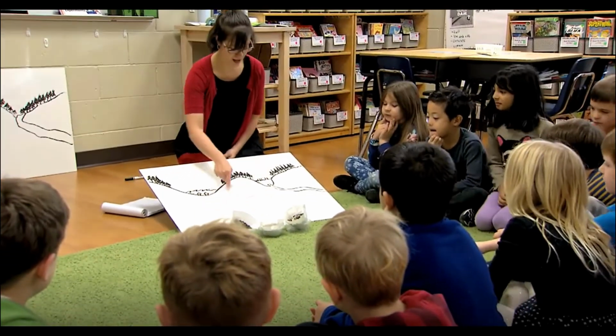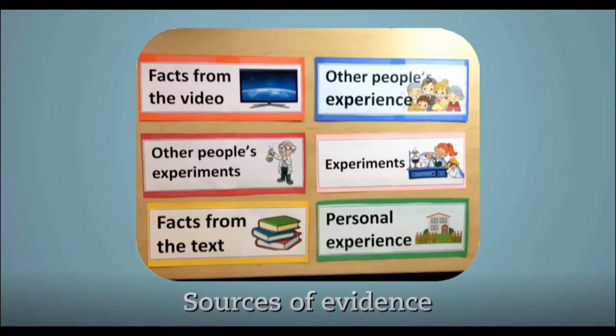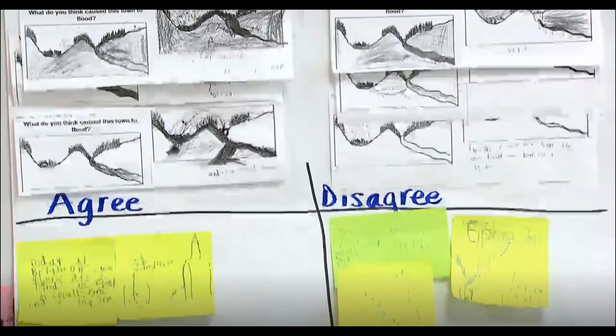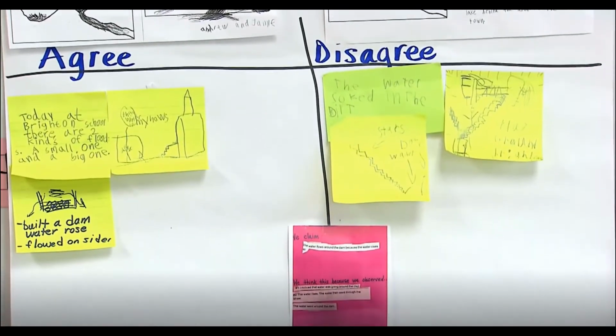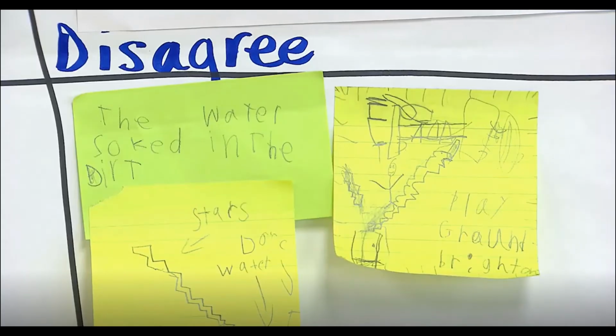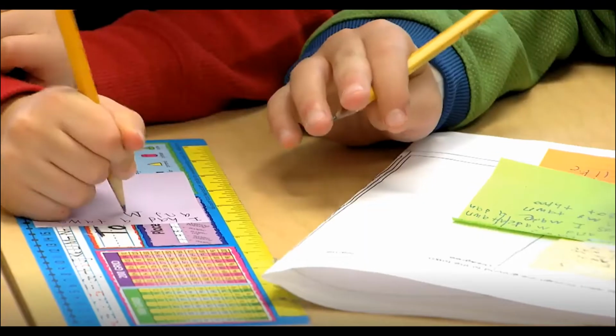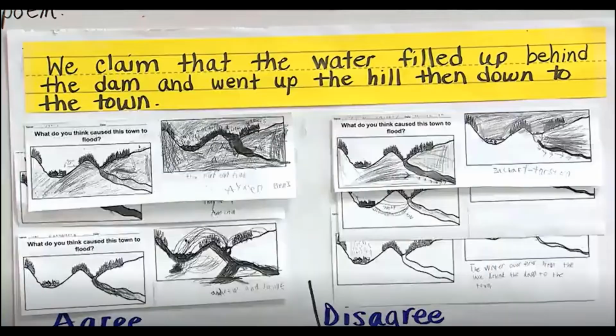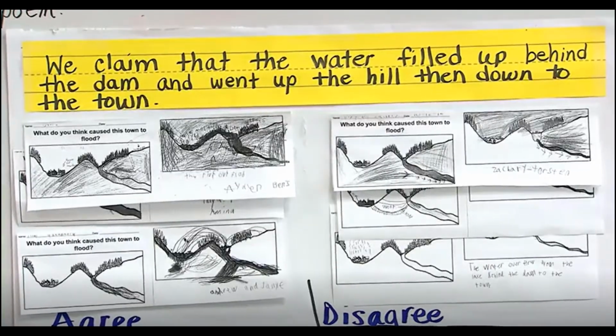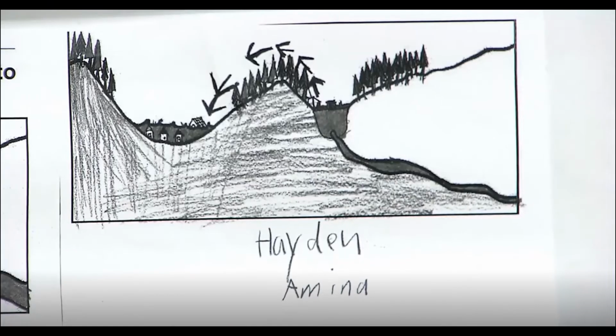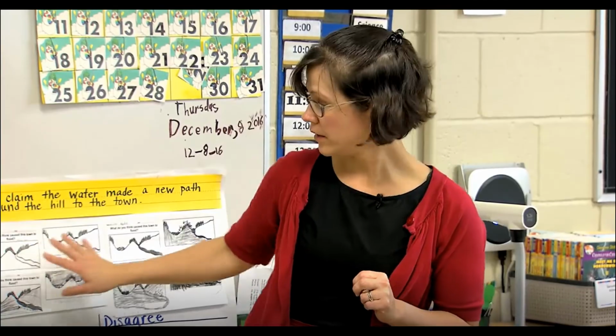It's meaningful for students because they have these activities that are connected to a phenomenon, using the activities and readings and texts and a variety of different pieces of evidence, even their own personal experiences in the natural world, and trying to make sense of that phenomenon. Students used different color stickies to show the different types of evidence. We started with drawing our initial models and talking about our own ideas and personal experiences about what we think caused the town to flood.